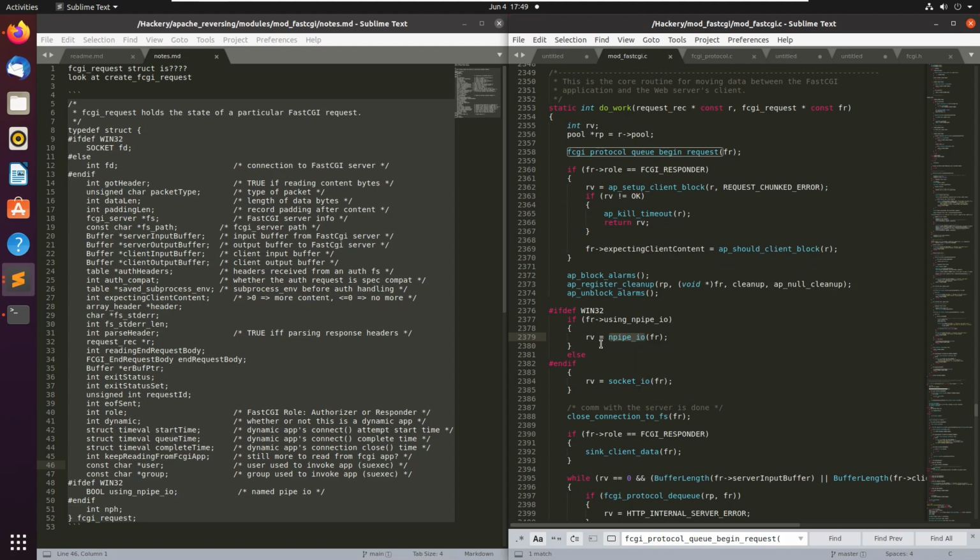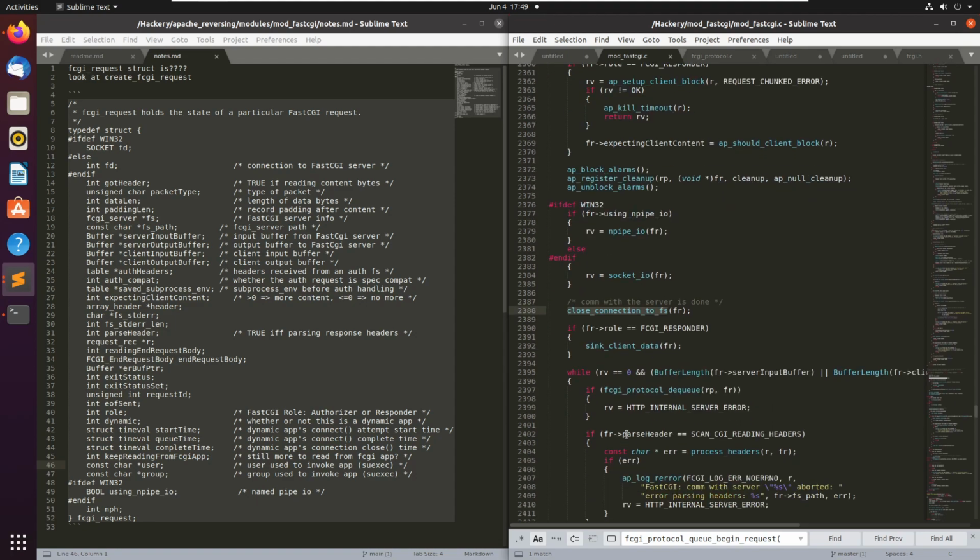Okay, it looks like it's setting whether it's going to use a pipe or a socket, which are just different ways you can communicate between different processes. Communication with the server is done. Close connection to fast CGI.